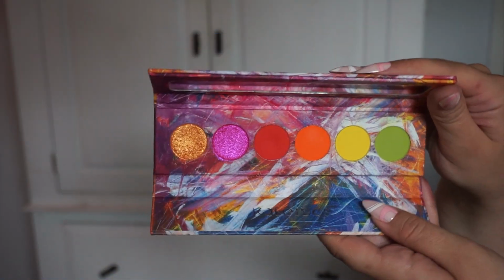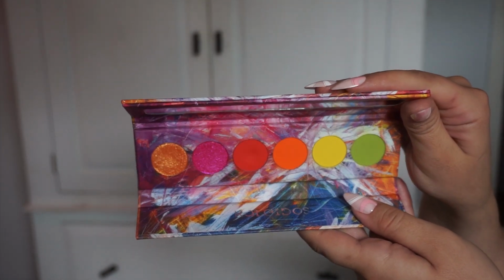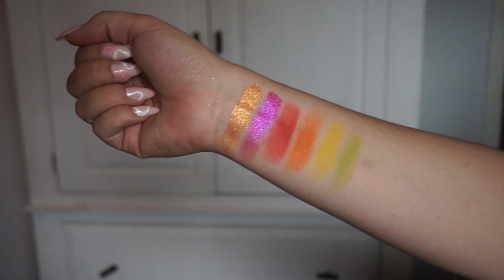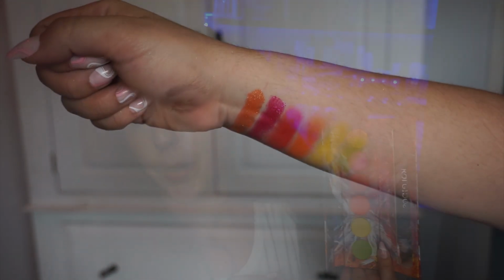So the VR Neon palette is kind of just a rainbow palette, really. And that's where I kind of am like, maybe this is not really that interesting. However, I find this a very interesting palette. Especially it is rainbow, but it's more like even brighter rainbow than normal. And the reason I put this guy in here is mostly for these 2 shimmer shades, which are beautiful. But this green is just so dreamy. Like this acidy kind of green is just incredible. And the red eyeshadow is like a true red.